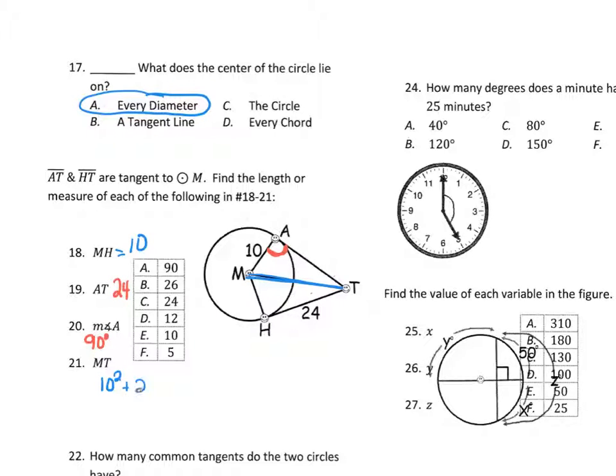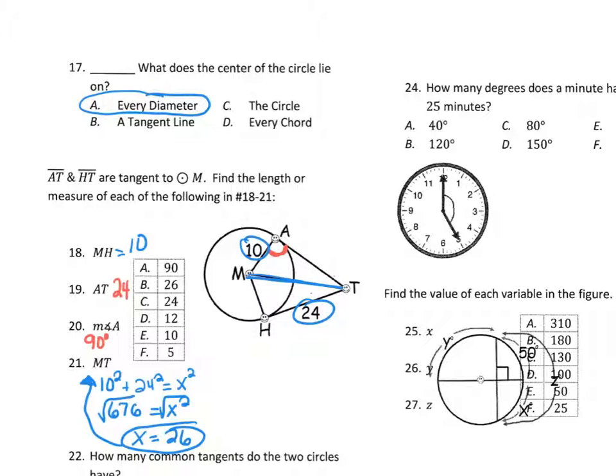So everyone go ahead and write out the Pythagorean theorem with me, because on your test tomorrow, there's going to be one exactly like this with different numbers. I'm taking the 10 squared and the 24 squared. I'm adding those together on my calculator. And when I take the square root of 676, I get my MT to be 26. So that's our answer for number 21. This one will for sure be on your test tomorrow with different numbers, so make sure you have down how to do it, how to set it up, and the process to solving it.